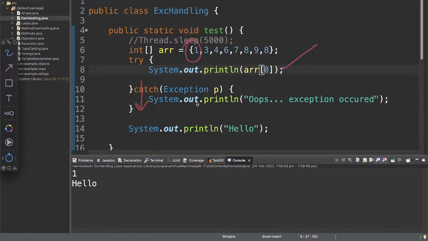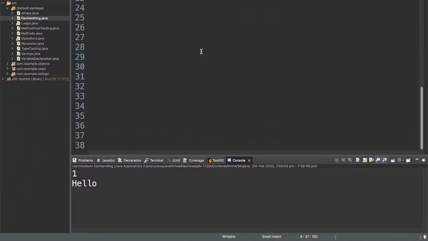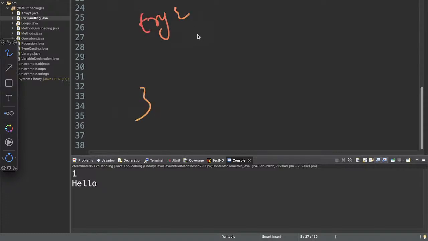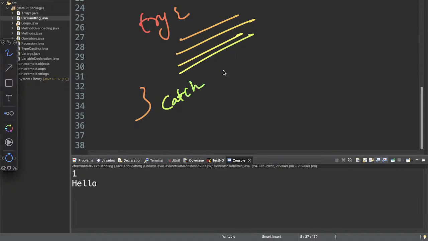Now I'll explain that you can have multiple catch blocks adjacent to the try. So what you are trying to do is, hey, you try these few lines of instruction, and if any error or exception occurs, then I have a few handlers. I'll explain this, do not worry.